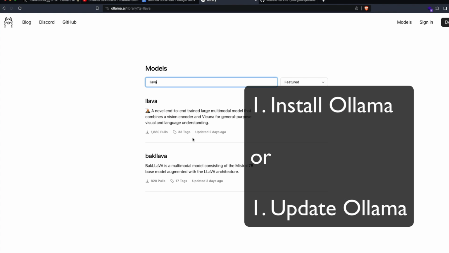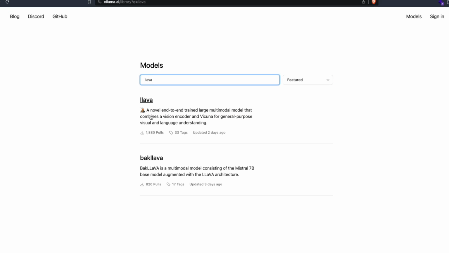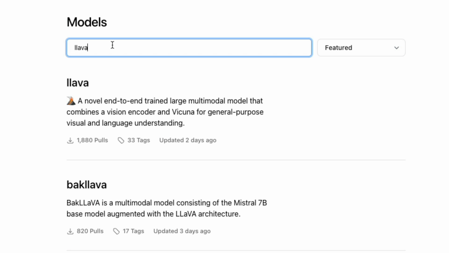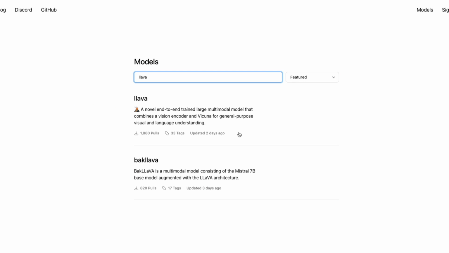Currently there are two multimodal libraries available. One is Llava. The second one is Baklava. I mean, you can try with these two models. I think the primary difference would be Llava has a Vicuna base and Baklava has a Mistral 7 billion base. So that is the difference here. And you can basically try with both these models and then see which one you like. I've seen some impressive demos with Baklava. I'm definitely looking forward to trying it out. But for now, if you want to start with something easier, try with Llava.